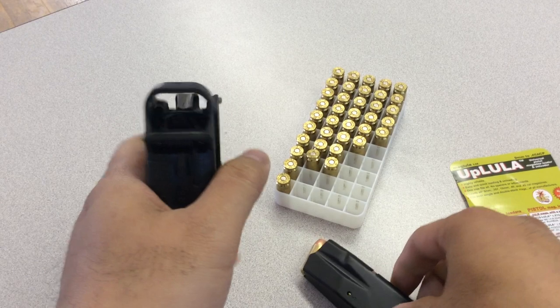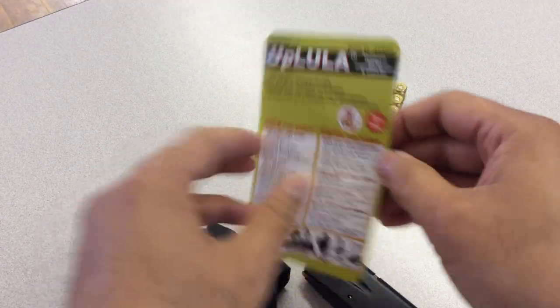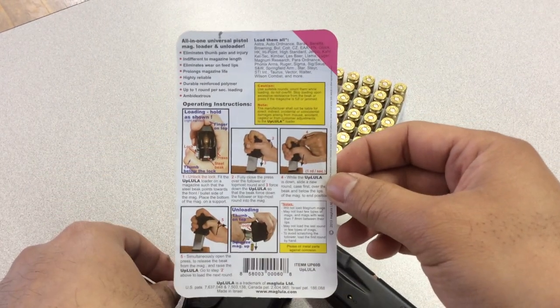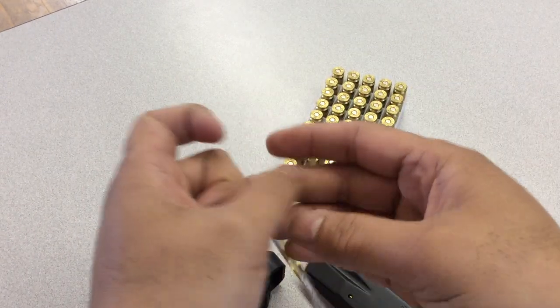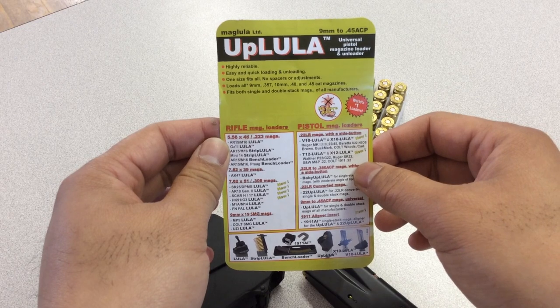All right, guys. Again, the UpLULA magazine loader. Definitely worthwhile getting. Look here, they have a little instructional thing on how to use it as well. But like I said, for the $20 or $30 this thing's going to cost you, it's definitely worthwhile.